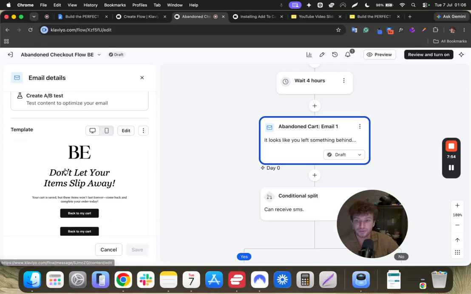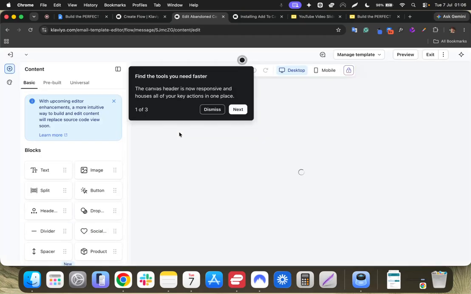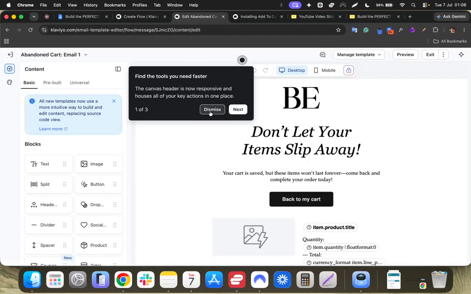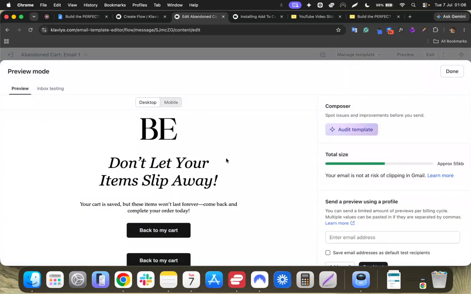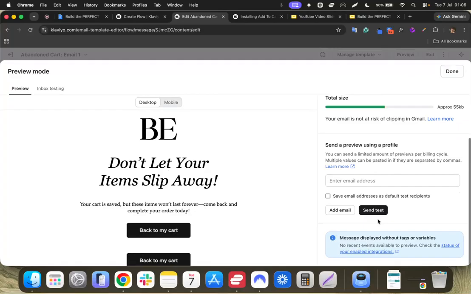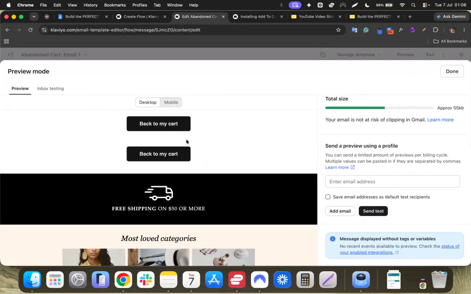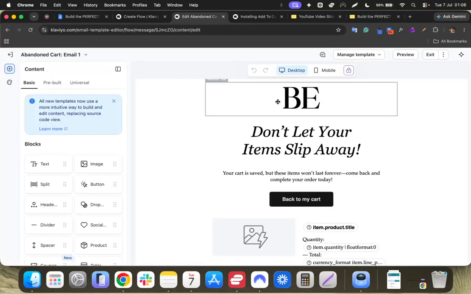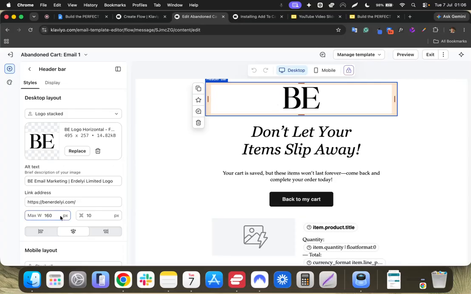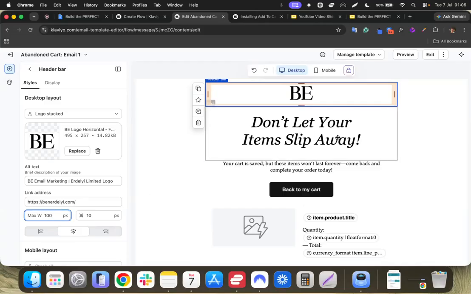So when you check the template in here, it's not going to show you the product blocks. What do I mean by that? So you're going to click on edit. And then when you now click on the preview, all right. Okay, again, it's not showing me because there haven't been any events, but it's going to show you the dynamic blocks. Okay. And in here, again, it's just best practice to preview everything because, for example, here, this logo is too big. Okay. So let's adjust the maximum width to about half of that or something like this.